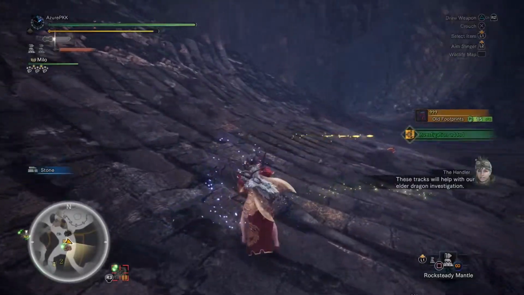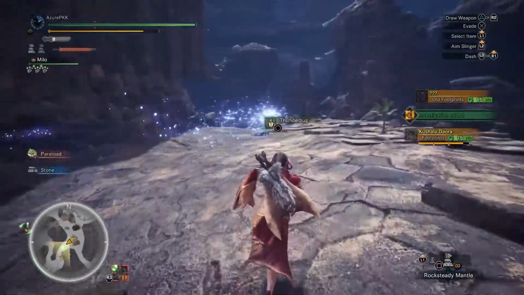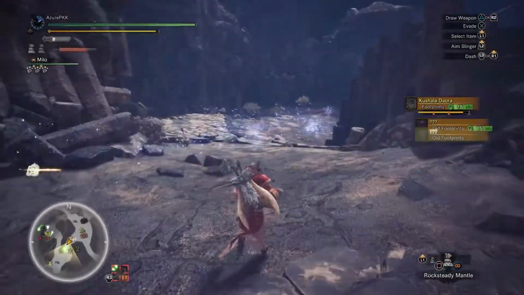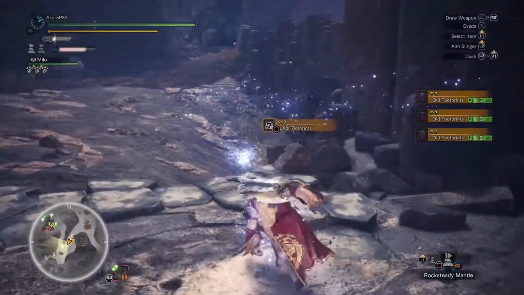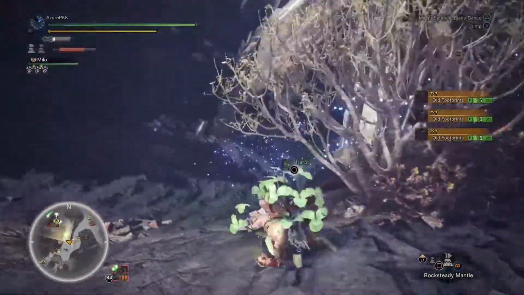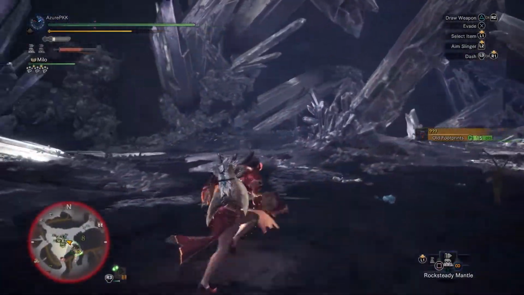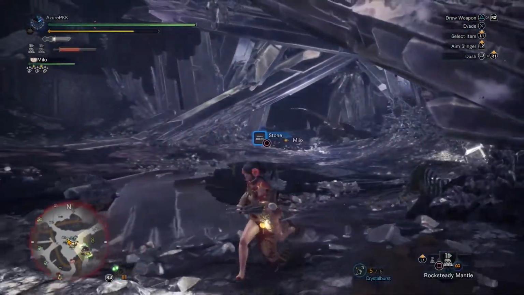These tracks will help with our Elder Dragon investigation. All right, our research is almost done, actually. Because if she's saying that, then we got to be really close. There's a lot of tracks. Really, even though they said the Coral Highlands, this monster's tracks can be found realistically just everywhere in the game. So I don't think you have to do quests exclusively in the Coral Highlands to find these tracks. You can find them anywhere, as you're seeing. We're finding them here in the Elder's Recess.